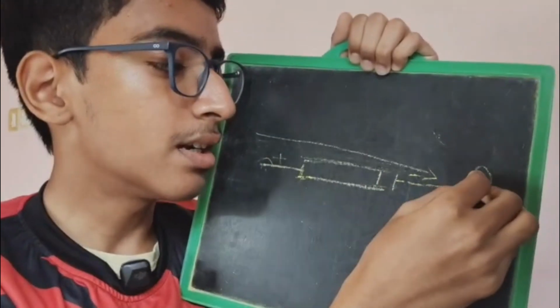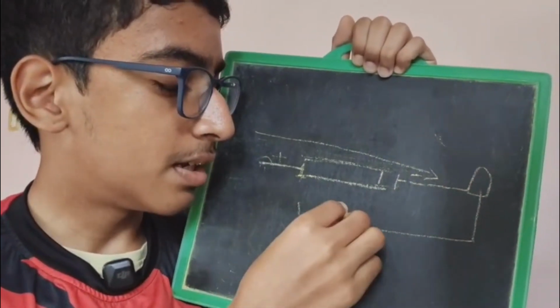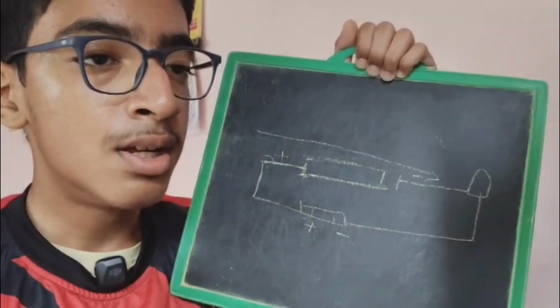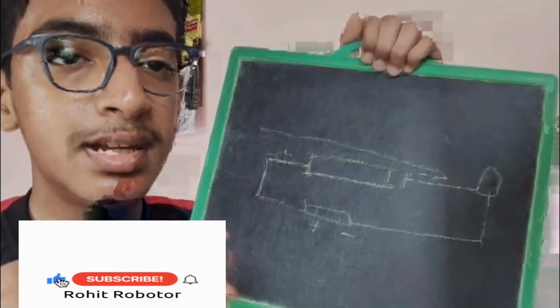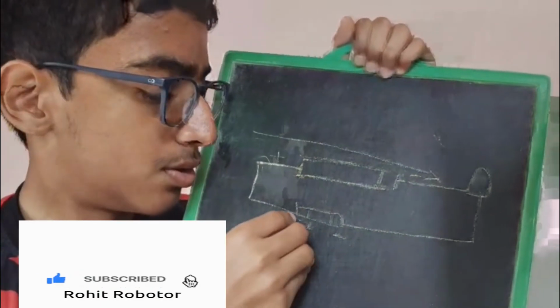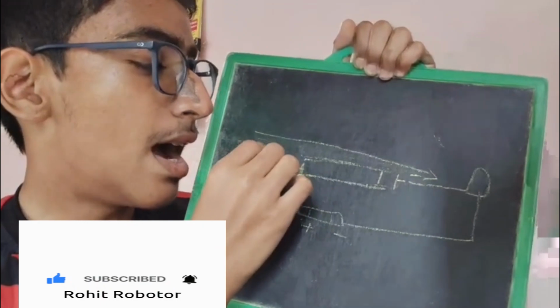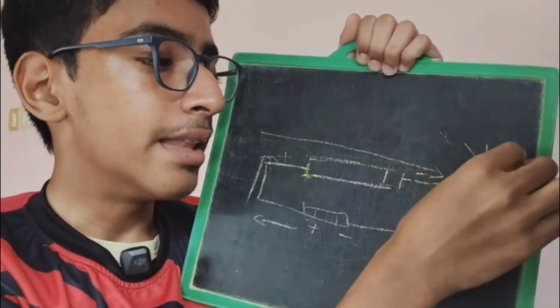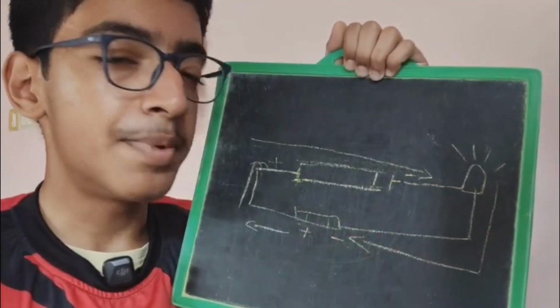Let us say that we have connected an LED to a battery with a diode. So this is the positive and negative of the battery. So we all know that electricity passes from positive to negative. So electricity goes like this and reaches a diode and goes like this because it moves in the forward direction only, and the LED glows and it comes back to the battery.